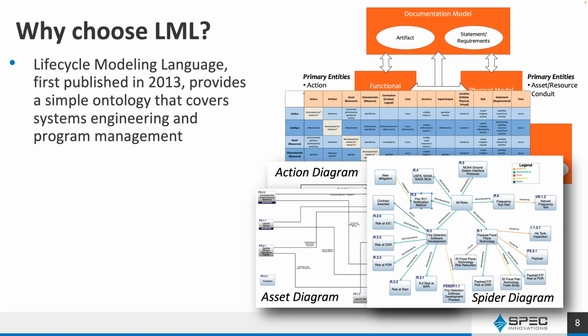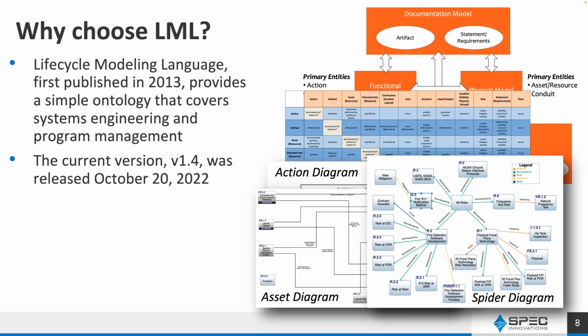The fact that you have all these other diagram types, the 9 SysML diagram types are all very interesting, can be useful. There are many other types though. I have Venn and square charts, you name it. You can go on, and you want to be able to visualize all the information in as many different ways as you can. The current version, by the way, is 1.4. It was released back in October 2022. 1.5 is under development. That's going to have a mapping to SysML v2 and BPMN.